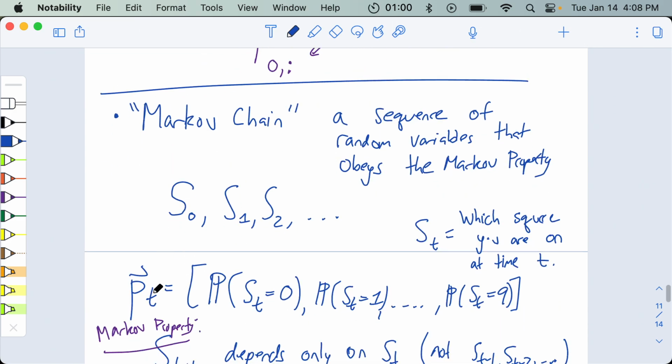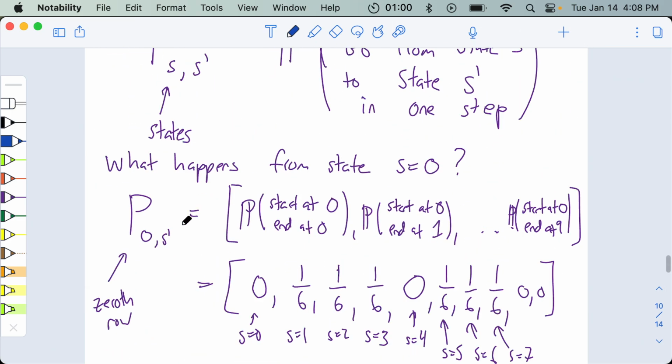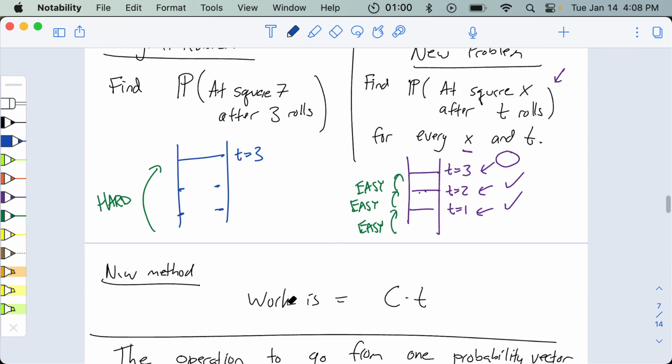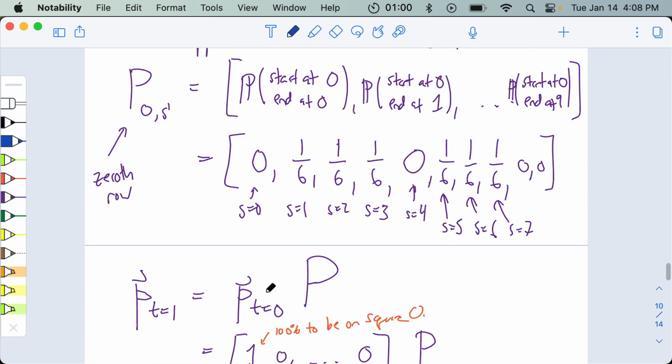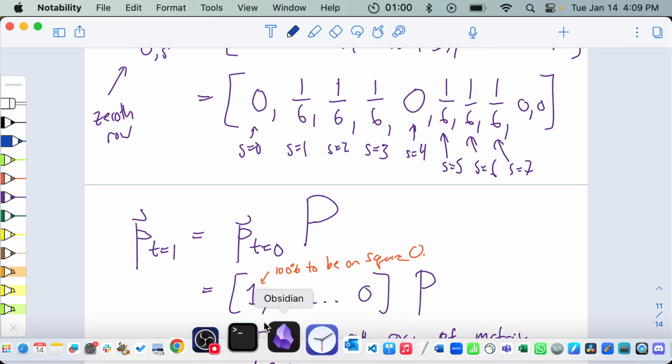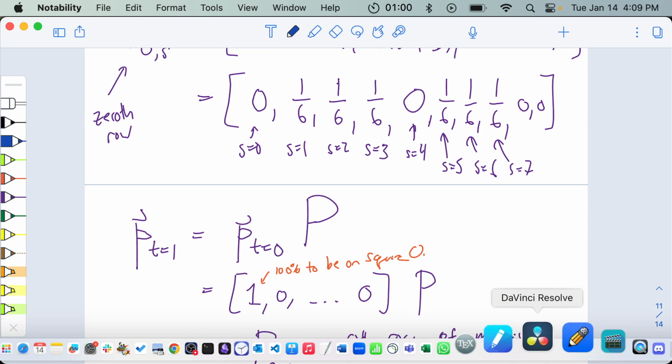Here we had P sub t, and if t equals 0, then it's where you are initially. And I think we had these P0s. Here's the update rule, and P_t again. This is P1, right? Yeah, here we go. P when t equals 0 was the vector 1 and all zeros. That was from last class. And we got P when t equals 1 by doing this matrix multiplication with this big matrix, capital P. That is what I will do, exactly what we did last class, running in code.